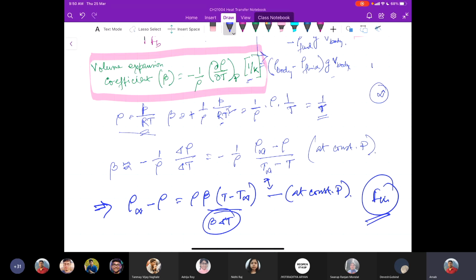So there are two opposite things that could happen. One is the friction force that would limit the natural flow of the convective current. But this natural flow is needed in order to enhance the heat transfer rate by natural convection. So there is a balance between this friction force and the buoyancy force, because the buoyancy force eventually dictates the natural convection current.